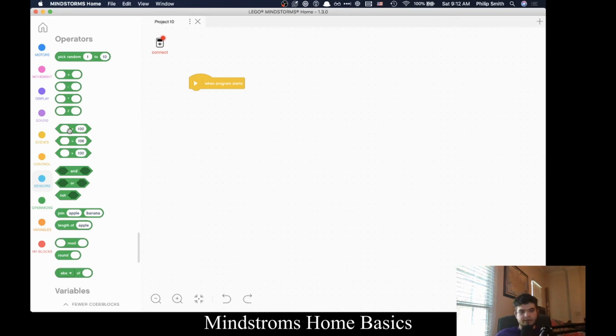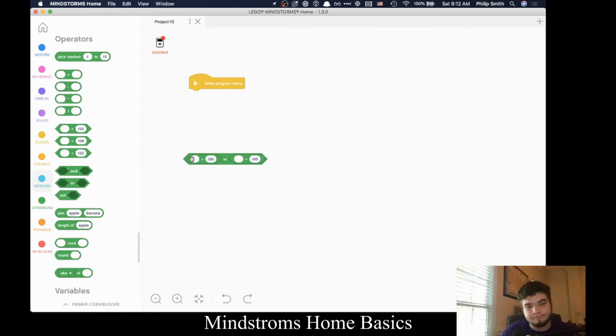Then comparison, which was a block. That's these. So that's less than, equal to, greater than. Yeah, you've heard me, right? There's no greater than or equal to, or less than or equal to, which is probably the most common. So in order to do that, you've got to say less than or equal to yourself like that. And so you've got to put the value in twice, and you've got to put the variable in twice.